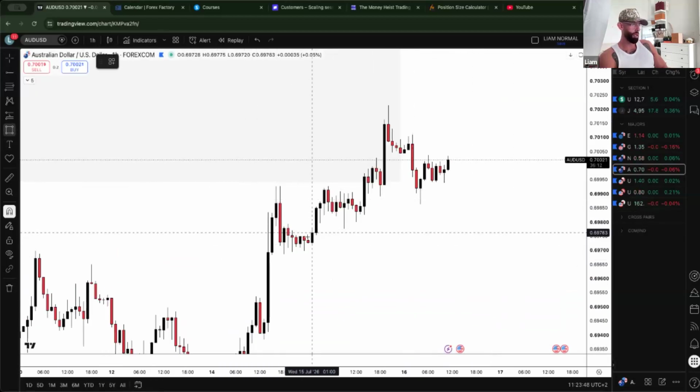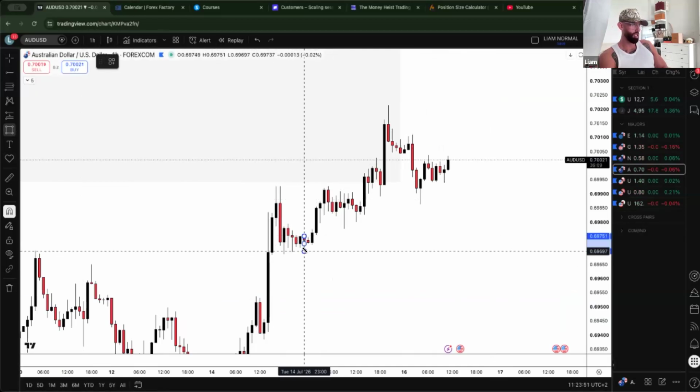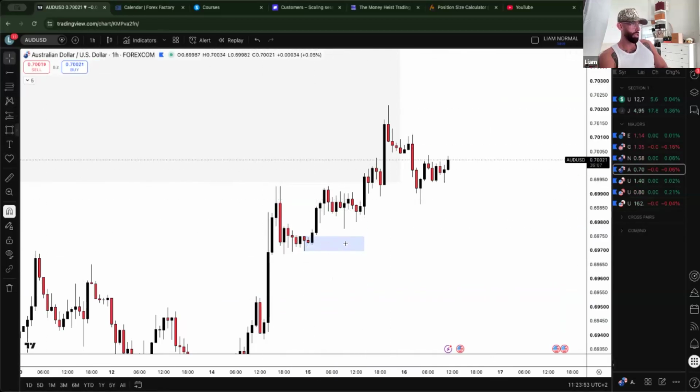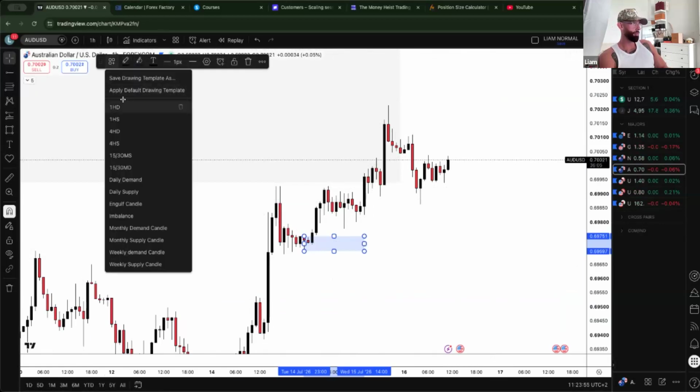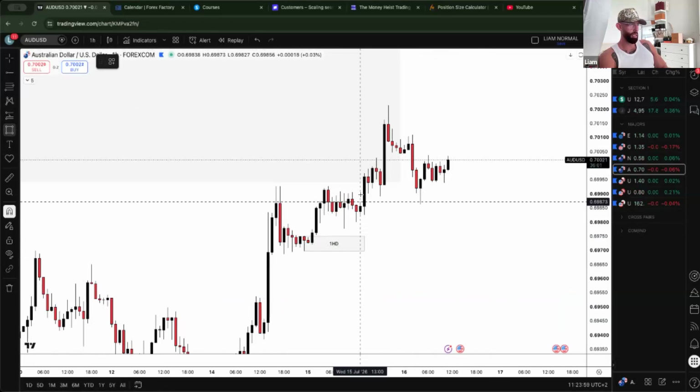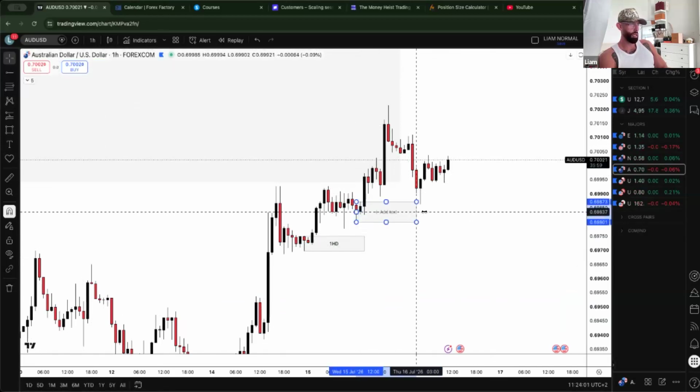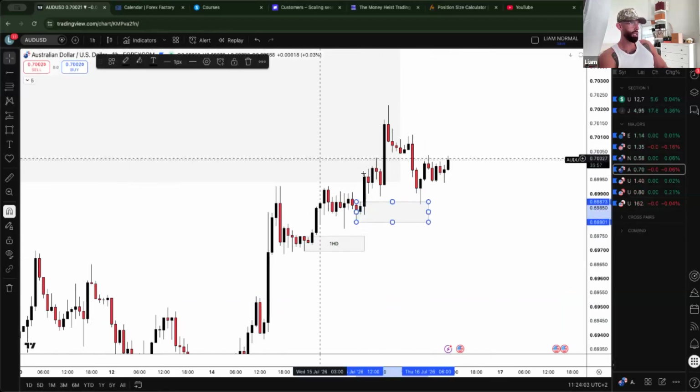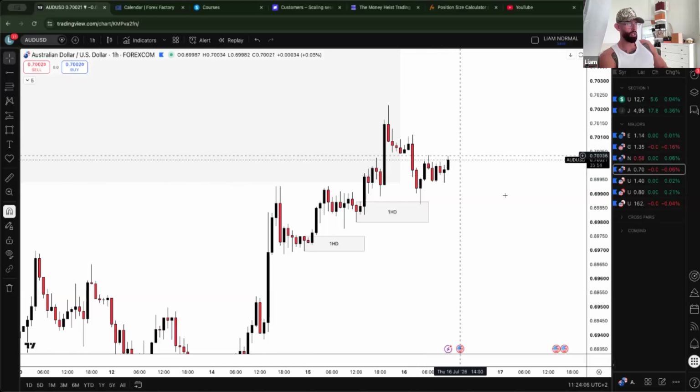If we focus from, well, I would have gone from here, which didn't tap. Let me just mark this out. Failed to come into this. We then broke higher. Where did we come back into? Well, we've come back into this area of demand here. And now we're getting that bullishness away.